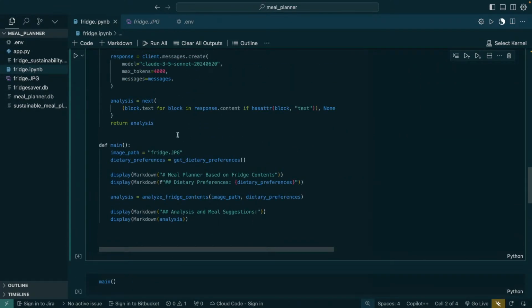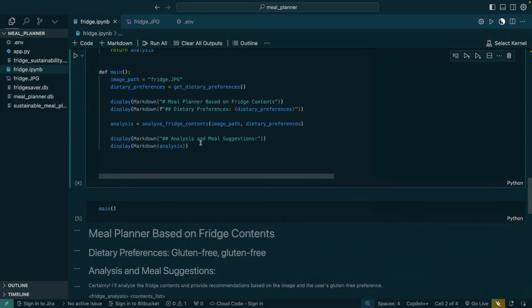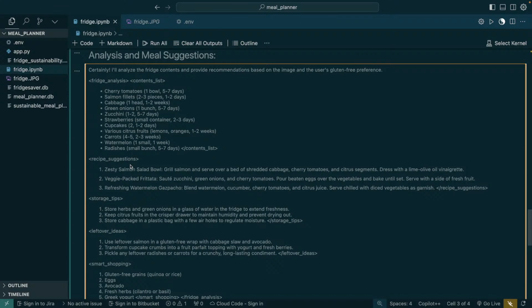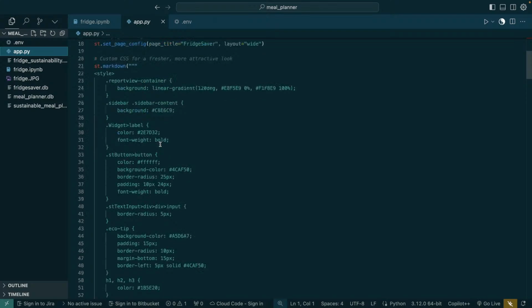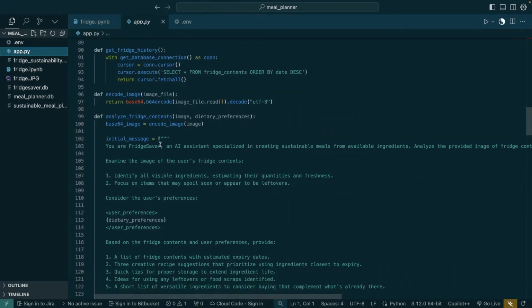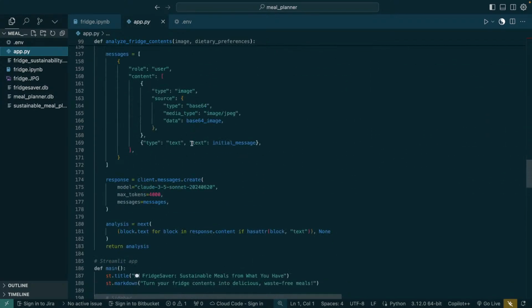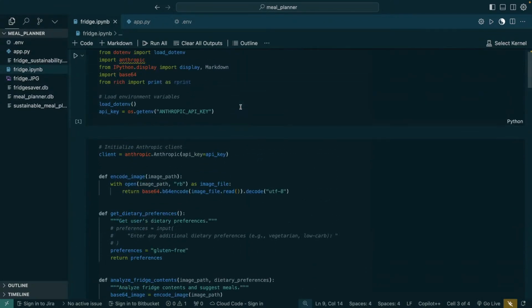Then I'm running the model. After the model runs, you'll get the output, response.content[0].text, then I'm displaying the results. Here you can see it analyzed everything. And since we asked it to provide a lot of tags, we can extract these tags and then create a Streamlit app. Maybe I'll create this as a blog post and then I can share it with you. For right now, this is a very simple idea that can be achieved just by knowing how to use the messages API.